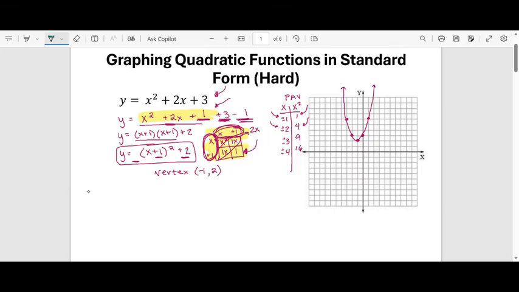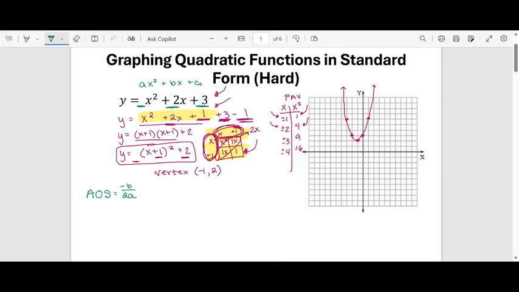Now, the equation for the axis of symmetry actually comes from part of the quadratic formula. It is negative b over 2a, okay? Negative b over 2a is your axis of symmetry. So just as a reminder, your a value is what's in front of your x squared, b value is what's in front of your x, and c value is your constant. That's the number that's on its own. So it goes ax squared plus bx plus c.